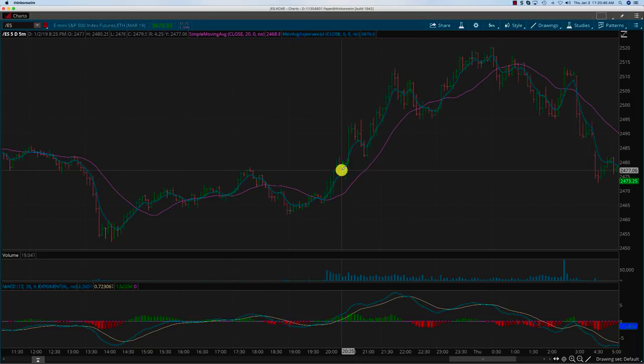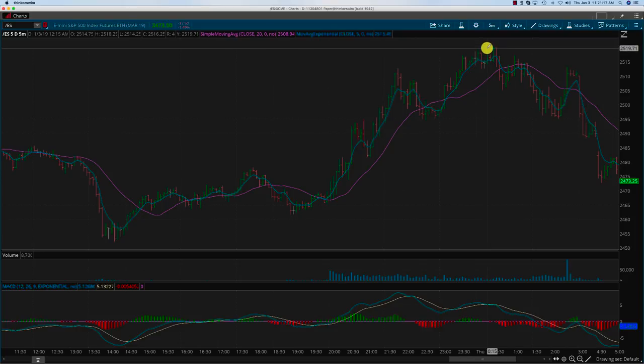I was watching Amazon during this time because Amazon also opened about $30 down. I didn't take a trade because I was wondering how to interpret this, since it was very bearish as we entered the market open. But very soon, within about 20 minutes, it changed states and went to very bullish. It was a very bullish day in that the S&P started out negative 40 and actually ended up about three points to the upside — a big turnaround. All through, the S&P remained bullish or very bullish.